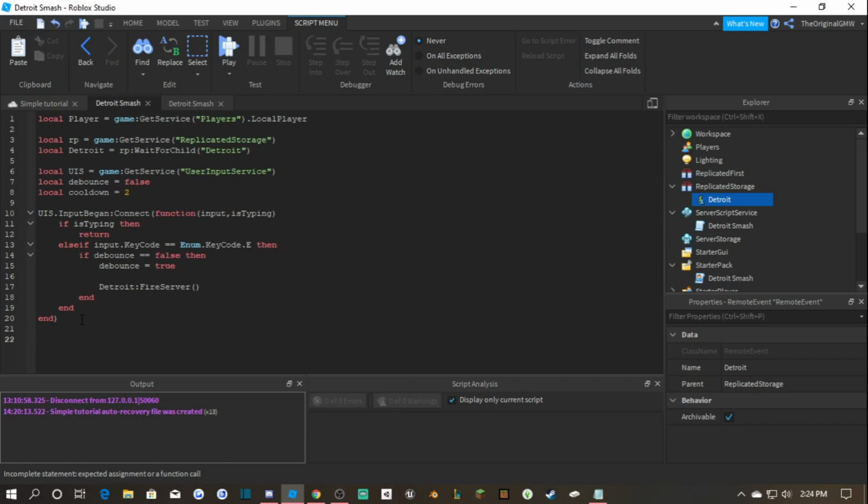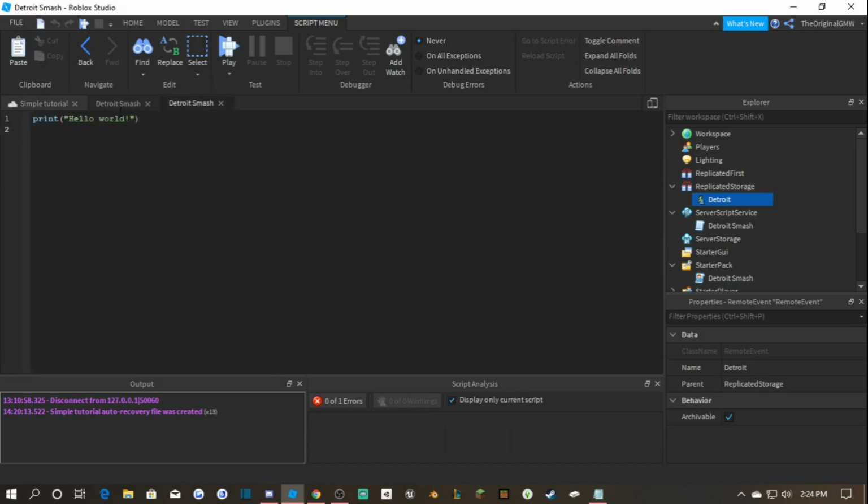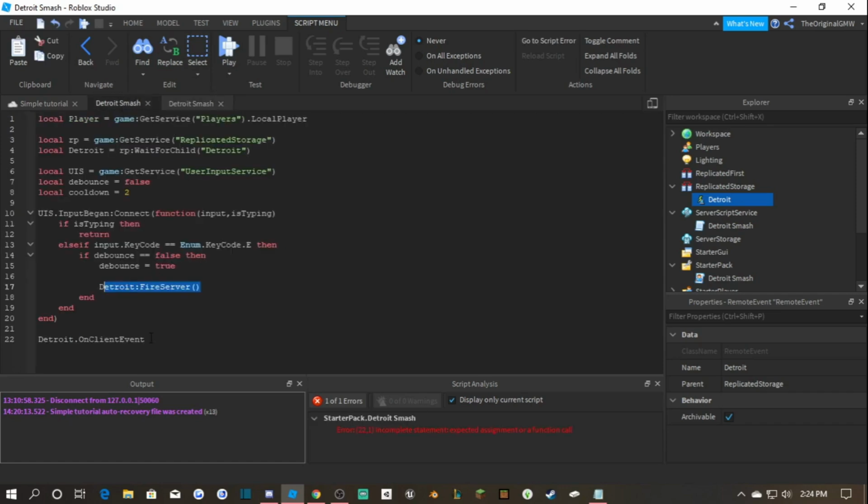Okay, so now at the bottom we want to drop a few lines, and we're going to do Detroit.OnClientEvent. This is the opposite of FireServer and OnServerEvent. So FireServer does the server event that we would do in here, and this does FireClient, which comes back to the OnClientEvent.